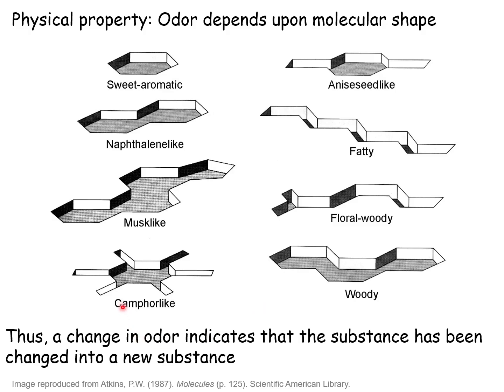If you take one of those flat pancakes and then add a CH3 group to each one, so it's kind of like spokes of a wheel coming off on the end here, now it smells like Vicks Vapor Rub. I think my favorite one is if you have a hydrocarbon chain, so it's just this floppy noodle-like thing. That's the fatty smell, like if you go into McDonald's or something like that, you know what a fatty smell is. But if you put a kink in it, so it has a little branch going off to one end and another branch going off the other way, now it smells like flowers. That's my favorite example of how odor depends on the shape.